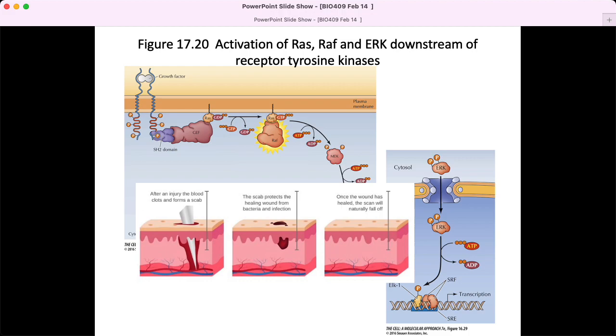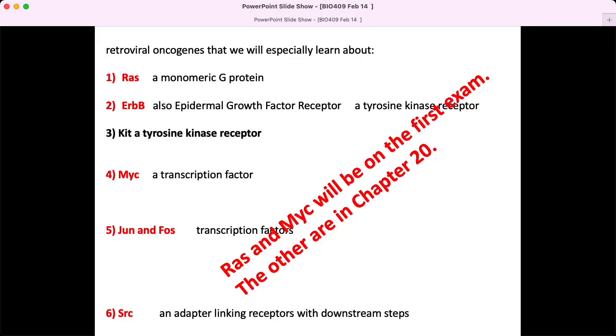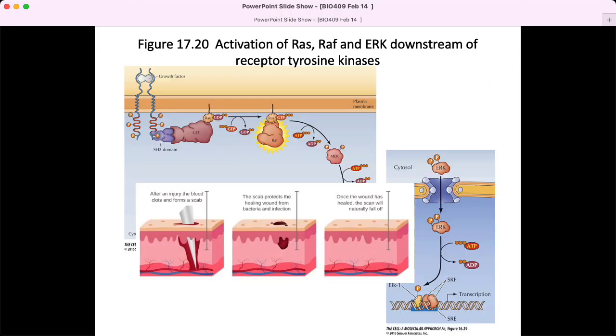So this pathway is kind of one of these universal drawings for us that we go to in our mind. And we'll see when we talk about chapter 17, we will draw that out and be like here and here and here is where these fit in, okay? So just to give you a little overview, and now we're going to dive into RAS and MYC. What do we need to know about RAS and MYC?